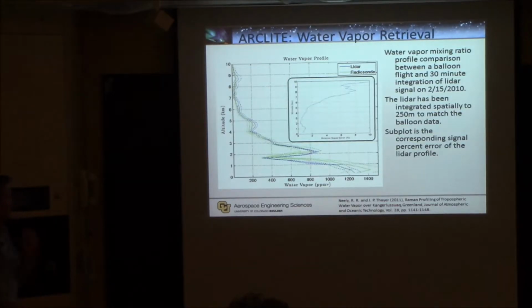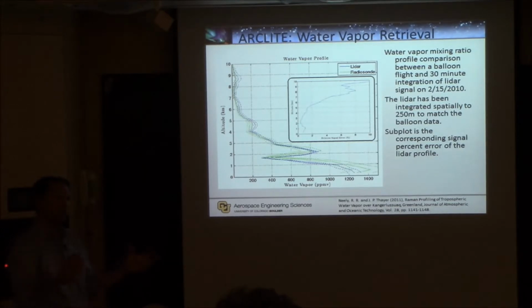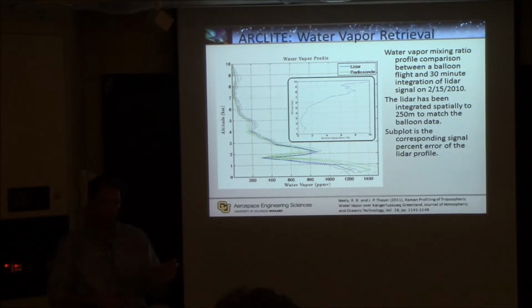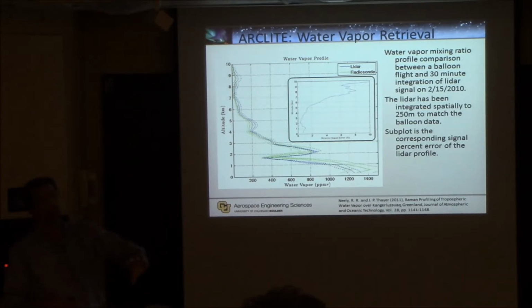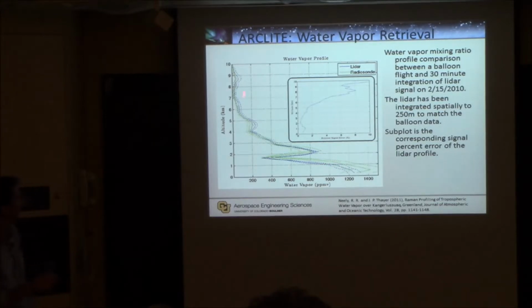So this is an illustration that Ryan and I worked on, where we took water vapor Raman measurements, which are shown in the blue. And then Ryan launched a little meteorological balloon with a humidity monitor on board, and just launched it right above the lidar, right next to the lidar system. And we overlay that here in green. So you can see that the agreement is really very excellent.